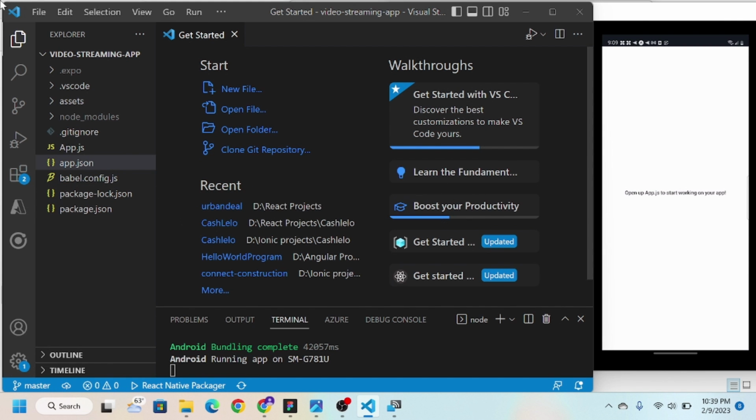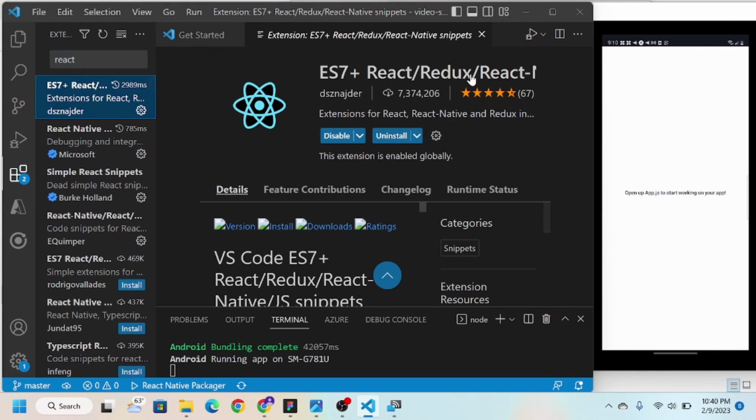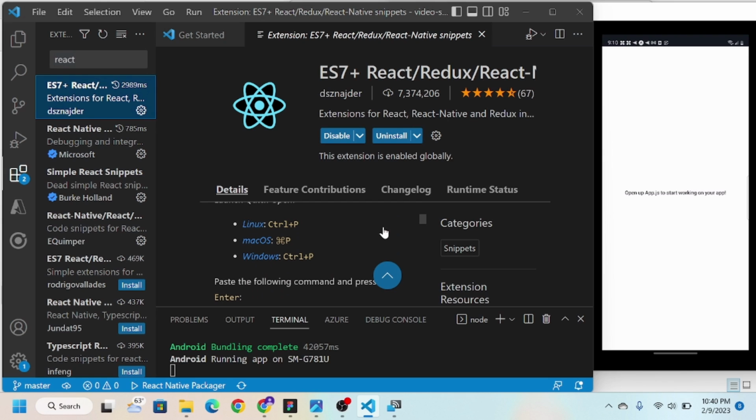So now, the first thing we will do, we'll add a Visual Studio Code plugin. Go to the extensions section and just type React. You will see this ES7 React Redux React Native. This will help to define the starting template for each page, so you don't need to write the template every time.